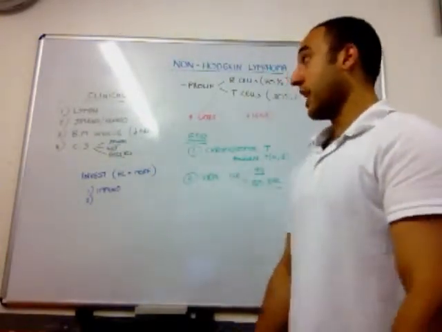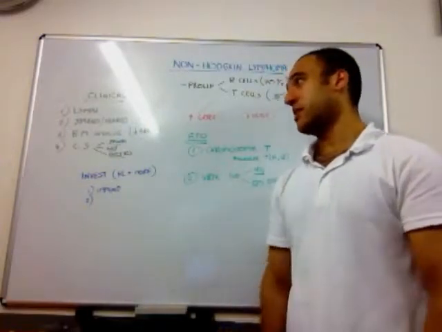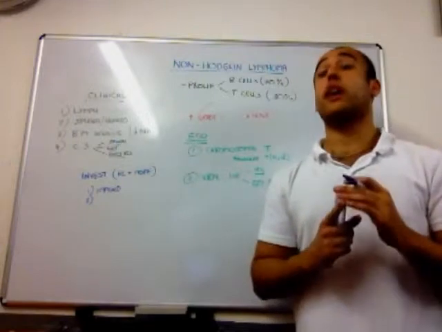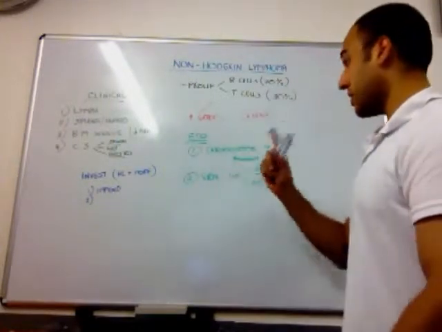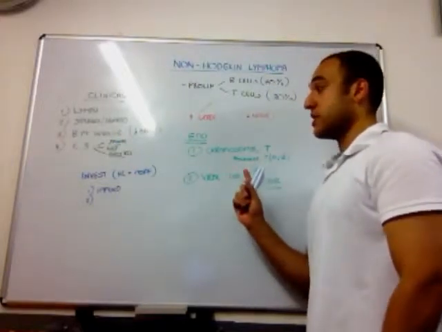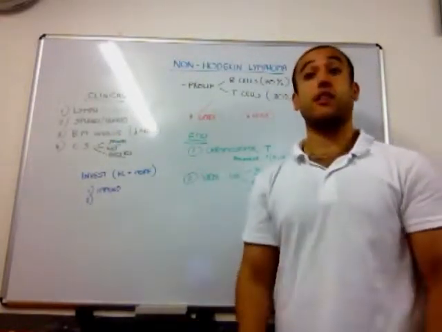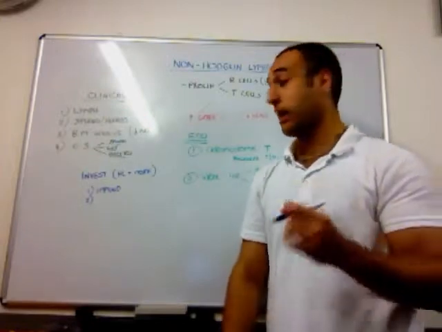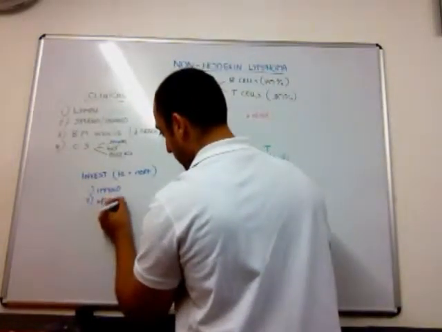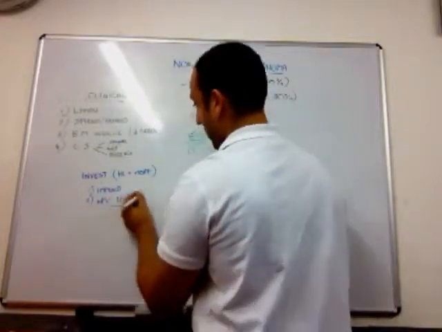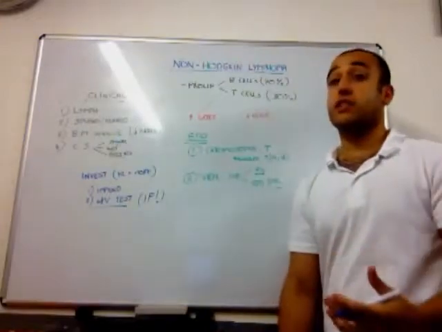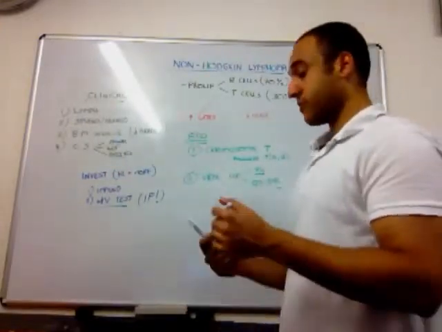We can also look at uric acid levels, possibly because it's an increased cell turnover. And importantly, we possibly have to do HIV testing, because we said with this condition, it's possible viral infections can be the reason why this is developed. So if the risk factors are there, then possible HIV testing. HIV test, if possible, risk factors. Not in every situation are we going to do HIV testing.